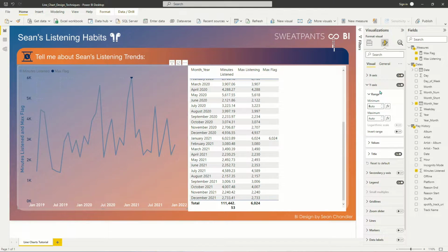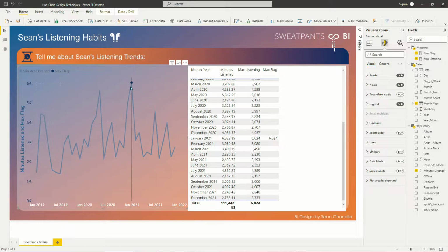You could write a measure to dynamically adjust your y-axis value here, using conditional formatting on the maximum range of your y-axis. I'm just going to hard code this for now, for demonstration purposes, so that that dot is not cut off.